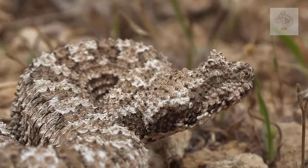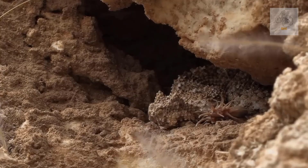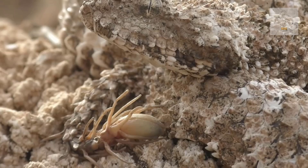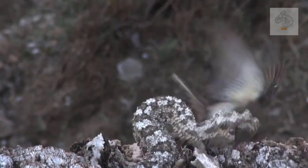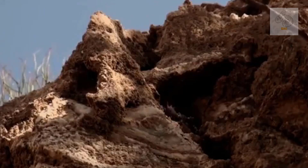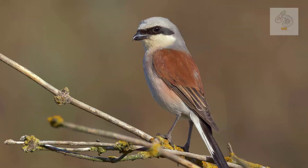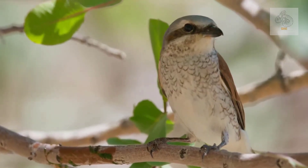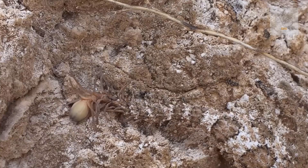Thanks to its highly flexible jaw, the snake is able to consume prey much larger than its head — an ability common among vipers but particularly useful for a species that preys on birds, which are often relatively large compared to the snake's body size. The evolution of this hunting strategy raises interesting questions about natural selection. Most vipers primarily target small mammals or reptiles, yet Pseudocerastes urarachnoides has adapted to specialize in bird predation. The scarcity of rodents and other ground-dwelling prey in its harsh desert habitat may have driven this species to develop its unique method. Birds, particularly migratory species, are an abundant and energy-rich food source in this region, making them an ideal target. Unlike mammals, which rely on smell, birds primarily use their keen eyesight to locate prey — a weakness the spider-tailed horned viper expertly exploits, presenting a perfect visual lure that plays directly into the instincts of its avian victims.